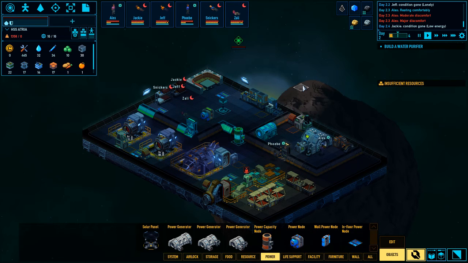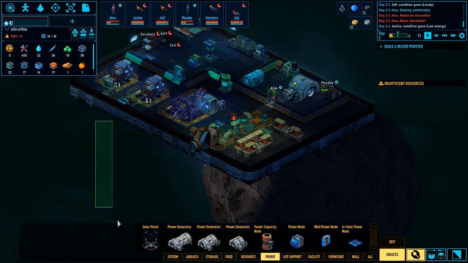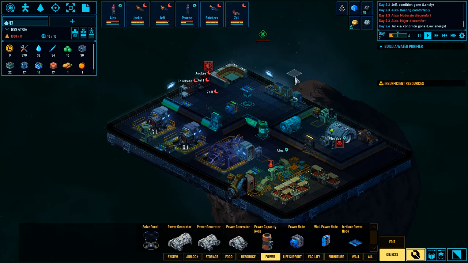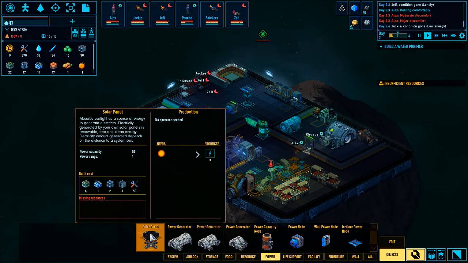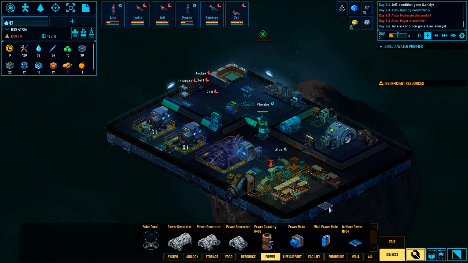Oh, why do we have insufficient resources for now? Oh, it's just the carbon. We'll fix that once everybody. We have a solar panel? We can have a solar panel, yes. When would we ever need that? We're always in total darkness. And also, why would you put it right in front of the beds? Yeah, that's a project for when we have a little bit more room.